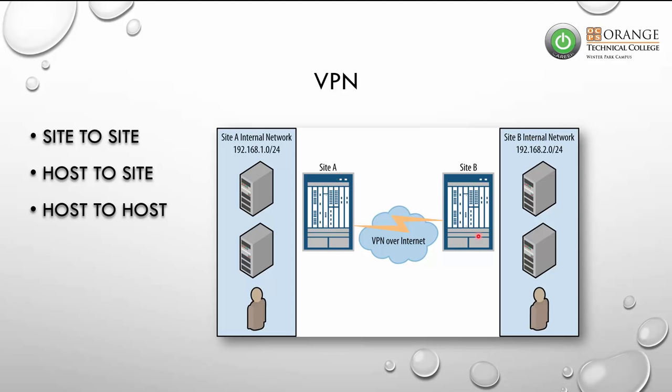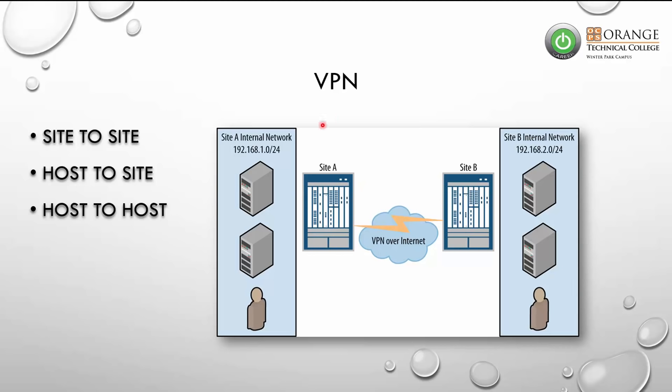If you wanted a highly secured connection between site A and site B, let's say you had an office in Orlando and one in Miami, you could buy a leased line, and that's about as secure as it gets, because the only person that can see that line is you and your company. Because the internet is so much cheaper to use, they want to be able to use the internet, but to keep their data secure between one location and another, VPN has really stepped up and taken over that role.